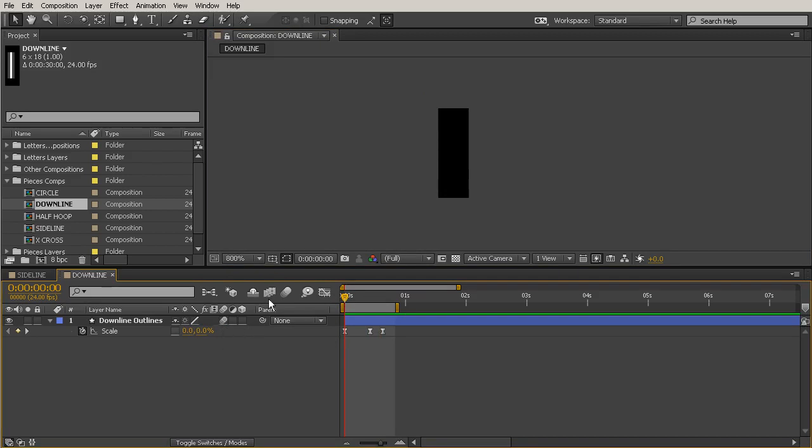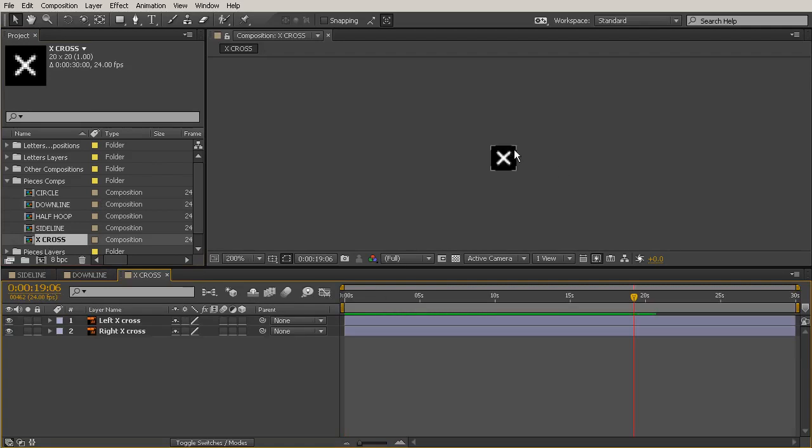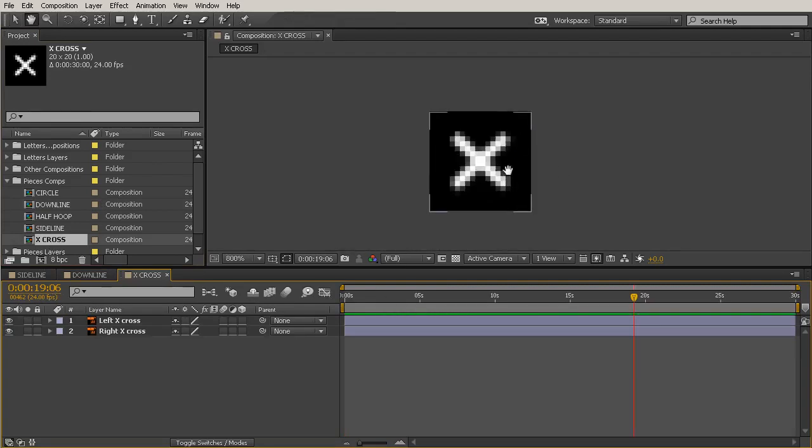Let's turn on our motion blur and our main switch. This one you cannot see any kind of a dot from, so we don't need to push it forward, but you can if you want to. Okay, so now we're going to move on to our next shape, which I think we can still knock out in this same lesson, which is going to be our X cross. So I'm going to open that up and you'll see what that looks like.